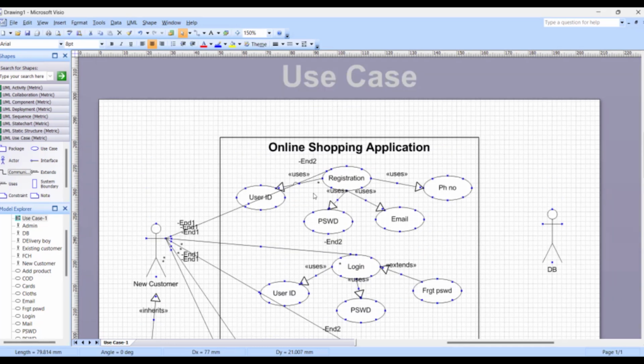Okay, and after that, I'm taking the communication from the database to all the features, because the database stores data for all the features throughout the system. So for all the features it will have access, right? For that, I'm simply duplicating this one.